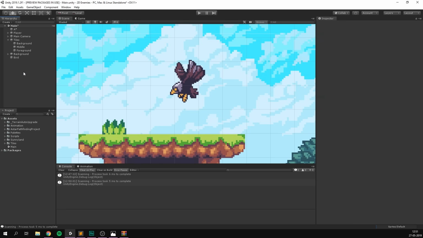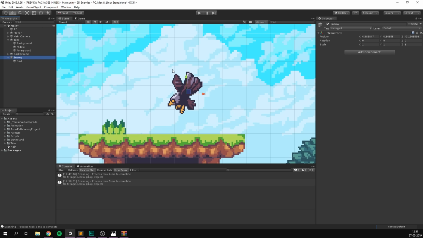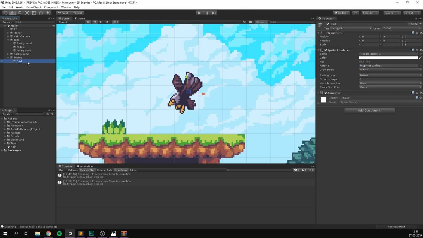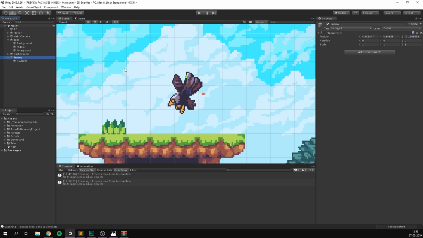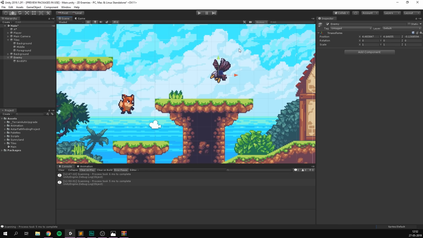To do this, let's go ahead and create an empty object. Let's call this object enemy, and let's parent our bird to that object. We can then reset the transform on our bird, and you should now have two objects stacked like this. The reason why I'm doing this is that I want to separate our graphics, which is the bird here. Let's go ahead and rename it to bird graphics, and the logic of our enemy into two different objects. This is super cool because it allows us to offset our graphics in any way that we'd like and easily change them out without having to modify our enemy object.